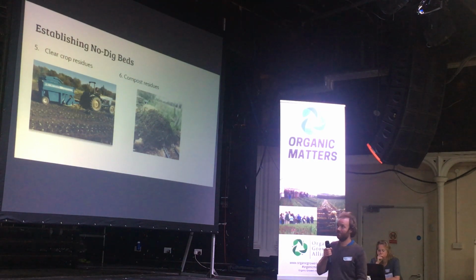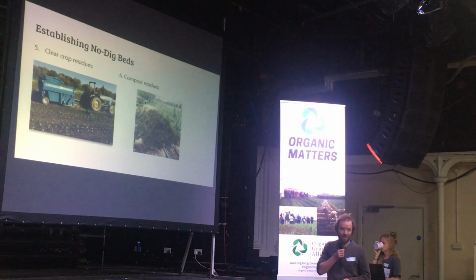Yeah, so then we grow those crops in that. At the moment, there is definite fertility from the herbal base that we're still using, because the green waste is generally quite poor quality in terms of nutrient. And then we're clearing the crop residues, and the way we're doing that is we're using this flail mower collector. So one of the things about being able to integrate our tractors with our noded beds is that we can use some slightly heavier machinery for some of the more labour-intensive jobs.